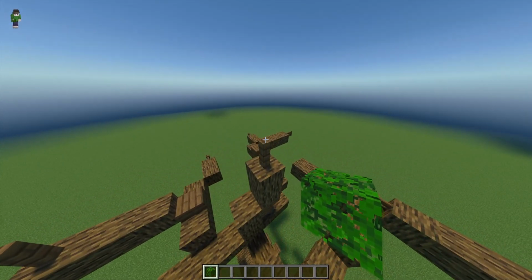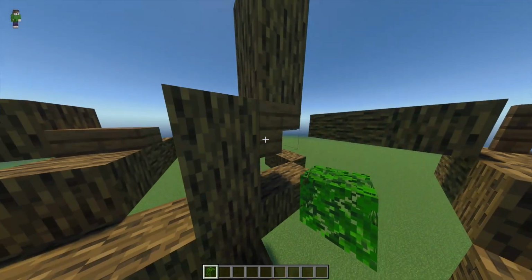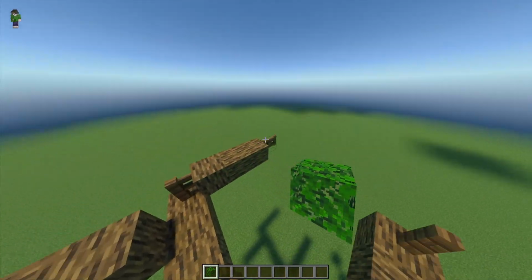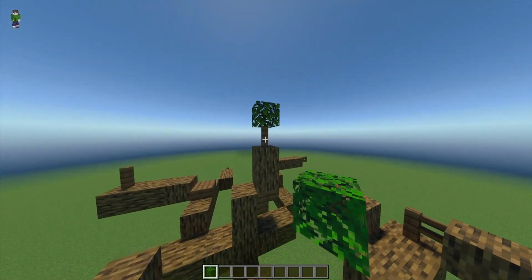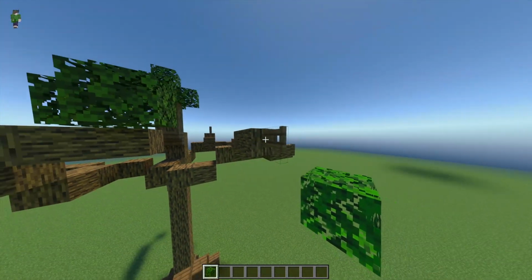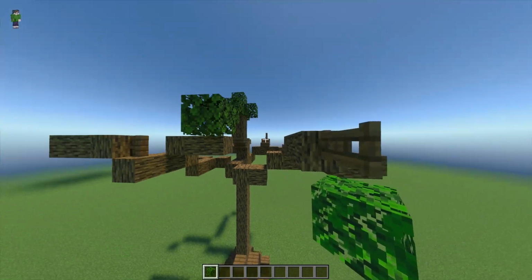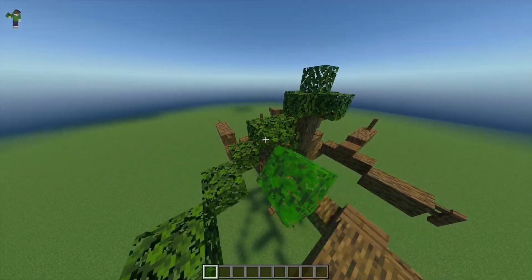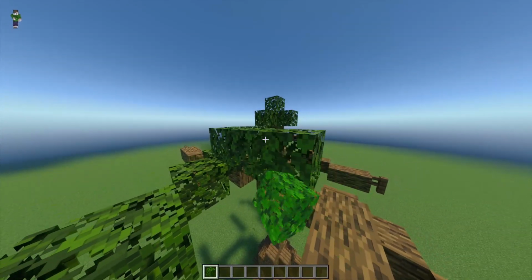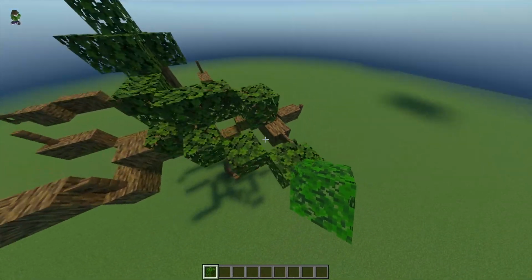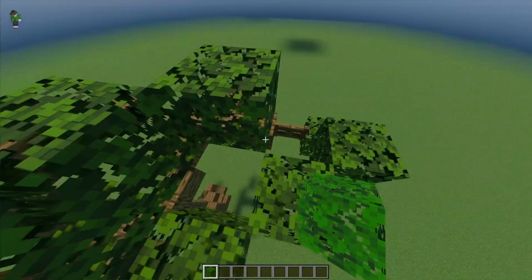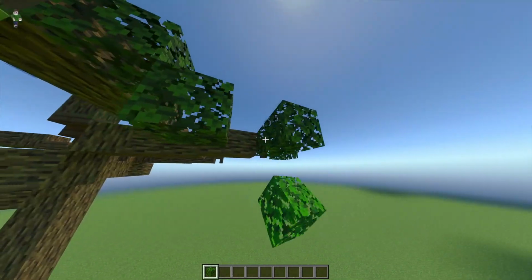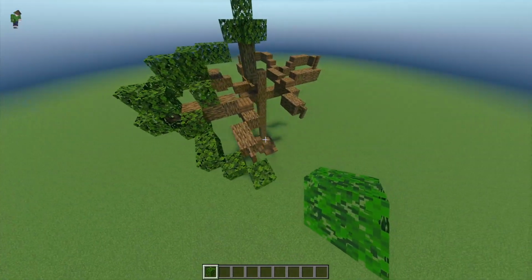Okay, so for our leaves, we're gonna place one leaf right here on this branch that we made that's pointing up, and we're gonna extend it so it's going all around the tree. So let's start doing that. Now we're gonna try and angle them so that it goes to a branch that's pointing out, and that will be our basis. So now we're gonna extend outward a bit more like this, leaving some holes right here like that. So we're gonna keep extending till we get to as many points as possible. So we have a nice ring of leaves around the tree.